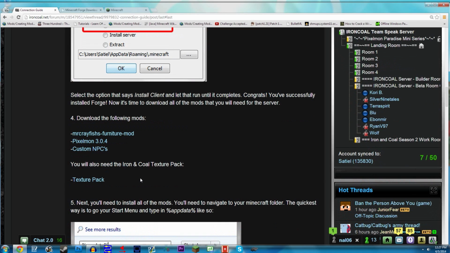The next thing you'll need as well is a texture pack, the Iron and Coal texture pack. This is so that all the actual textures and items in the game match up to what we want you guys to see. And there are some audio additions as well.